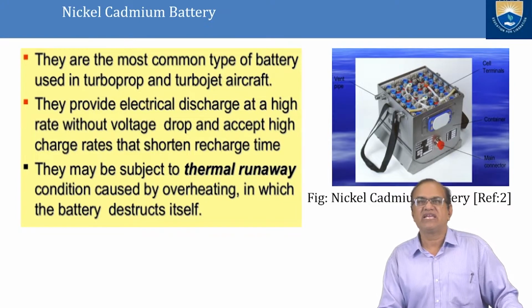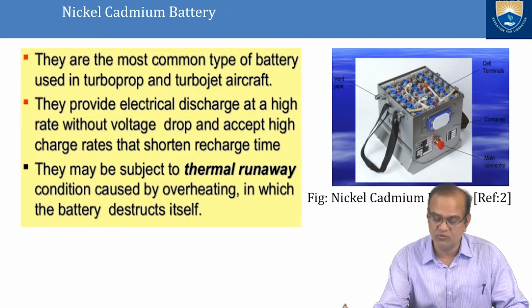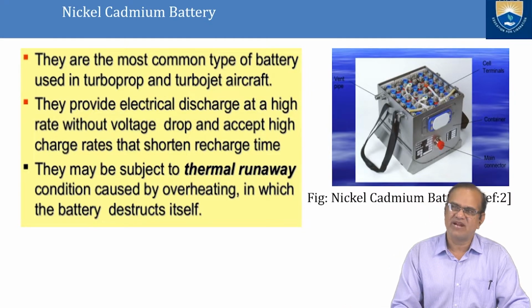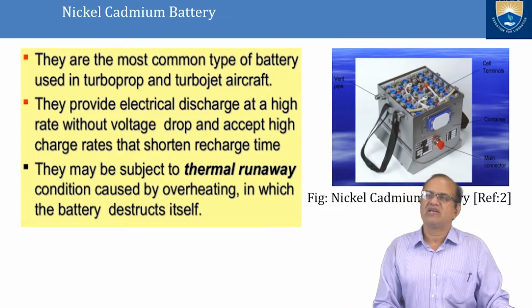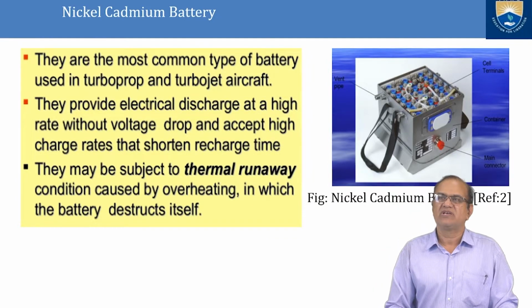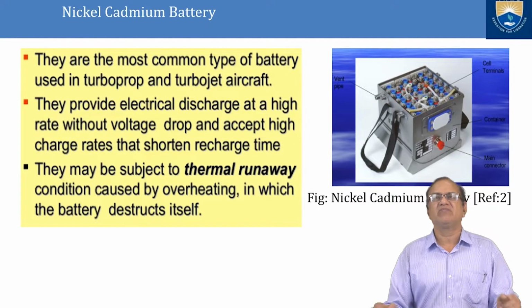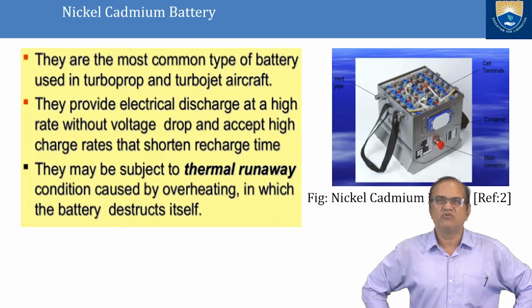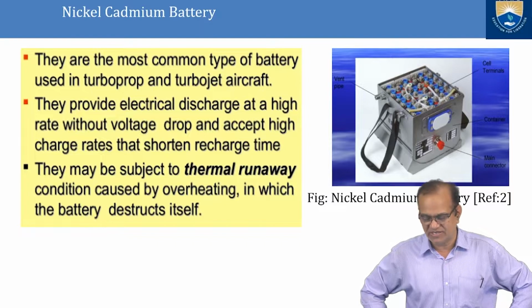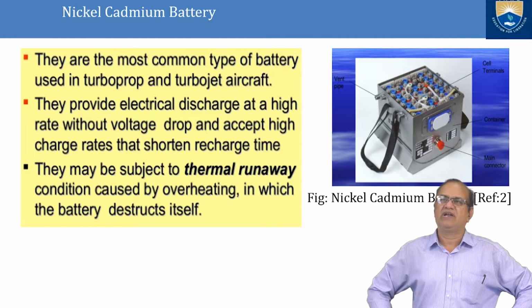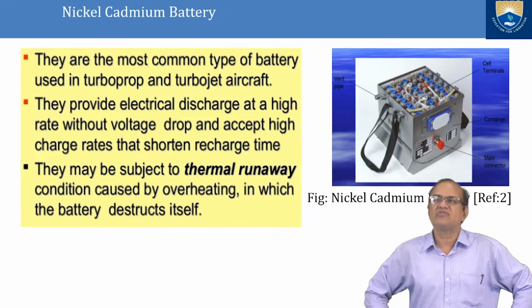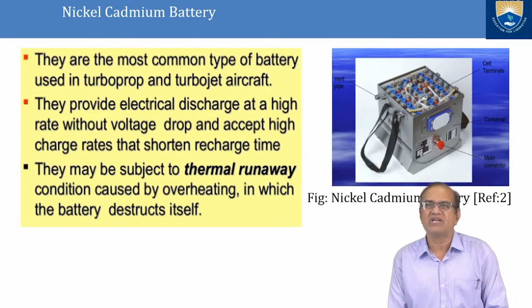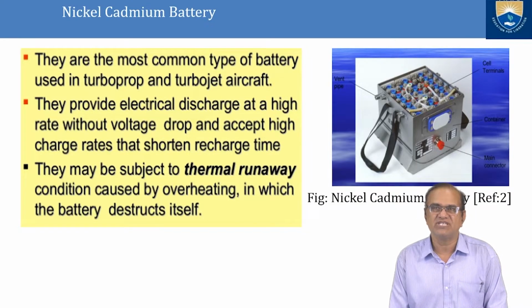Next is the nickel cadmium battery. Mostly we use this nickel cadmium battery, which is very robust. It can be used for a longer time. So nickel cadmium batteries are mostly used in aircraft. They are the most common type of battery used in turboprop and turbojet engines. I have seen, because I have worked on turboshaft engines and helicopters, that there they use the nickel cadmium battery.